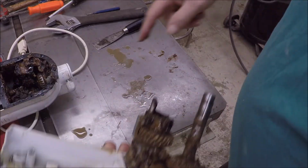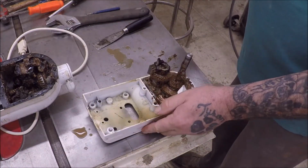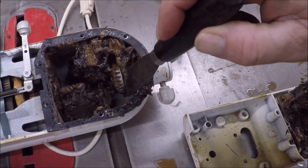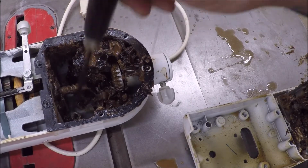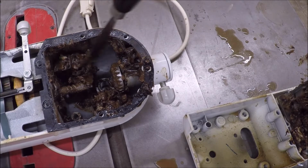The other problem I have is, there's supposed to be a seal? Because this should not be wet. There's no reason that should have water in it. There's supposed to be a seal on this right here, and there isn't. Why is it leaking? I have no idea. And what goes where?